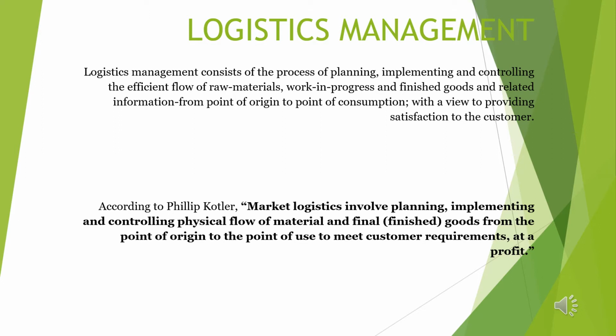In other words, we can definitely say logistics is the method of controlling the supply of the product, energy, information, and other resources like services and people from the source of production to the market. As you can see in the PPT itself, Philip Kotler, a famous person, has defined logistics. Market logistics involve planning, implementing, controlling, and physical flow of material and final goods from the point of origin to the point of use to meet the customer requirement at a profit.